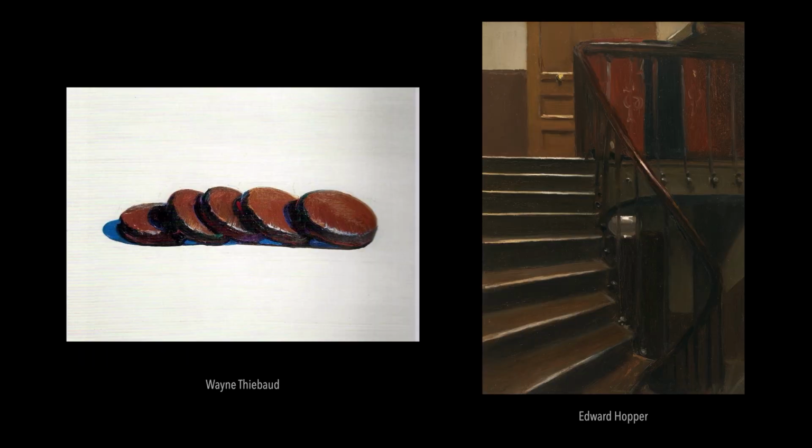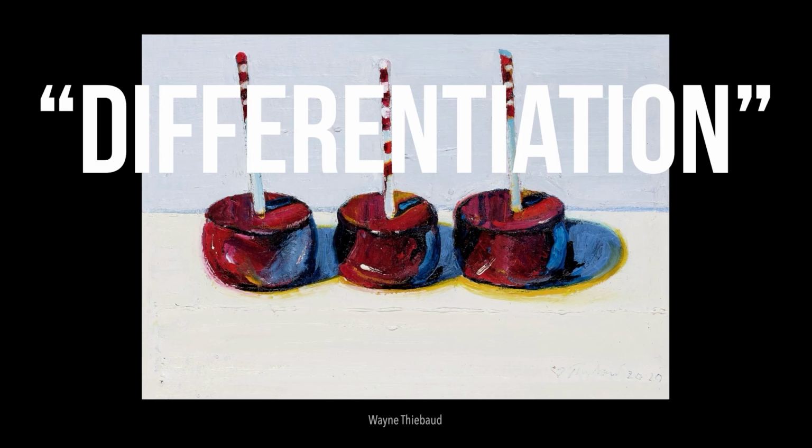It's similar to the effect we talked about a few months ago in that Edward Hopper painting, where he used the highlights on the stairs to achieve a similar movement. The highlight on the top stair is the sharpest, and the highlight on the bottom stair is the softest. So that's differentiation. Sounds a bit nerdy, but it's pretty easy to do with a little practice and a little attention.